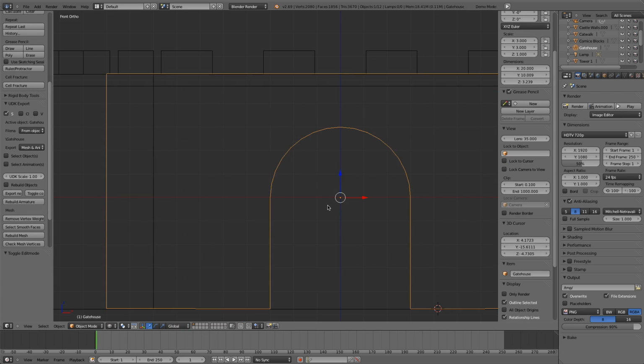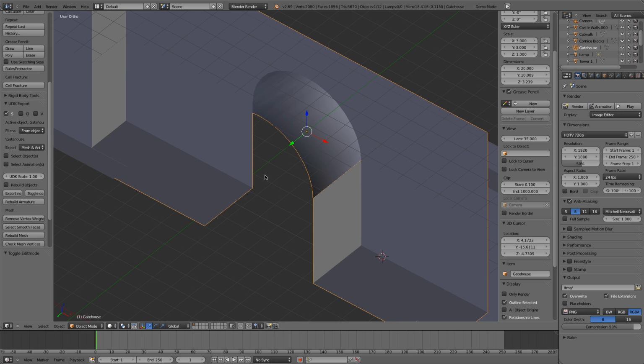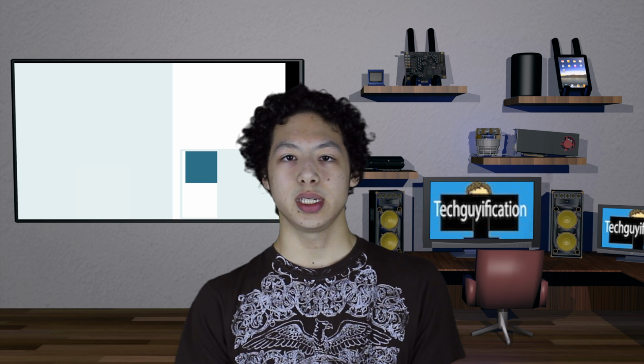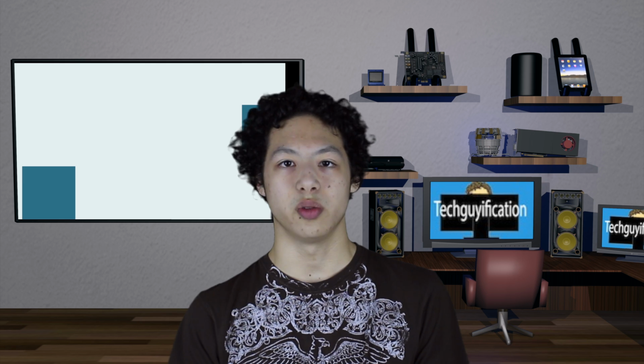In the panel on the left hand side, click this smooth button once. Now press Tab to go back into object mode, and you can rotate and press Z to go into solid shading mode, and now you can see that the inside of the arch is smooth exactly the way we want it.